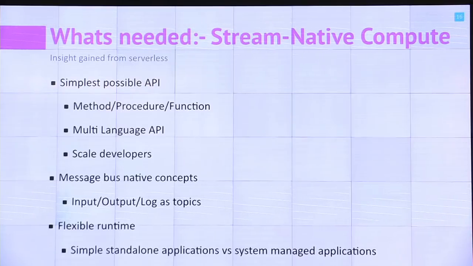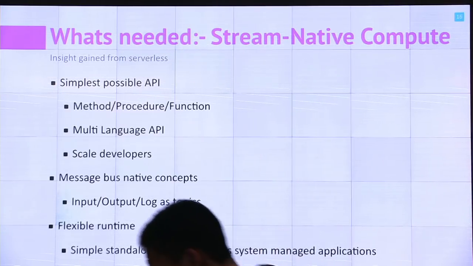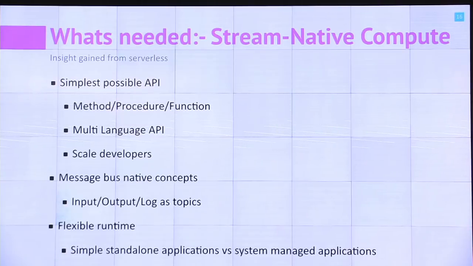So this actually forced us to think about what we really need, and what's really needed for most of the applications, for most of the things that heavyweight stream computing engines are used for today, which is just the simplest possible API. Any programmer, anyone who has had some basic programming experience, with no data science experience of any sort, no data engineering experience of any sort, should be able to come and be productive from day one. He or she should just know Java, or Python, or Go, or whatever language we offer, and he or she is ready to go from day one. That way, we can now scale developers. Because as I said, most of the real work is really ETL. It's just transformations and so on and so forth. Anyone should be able to do these things.